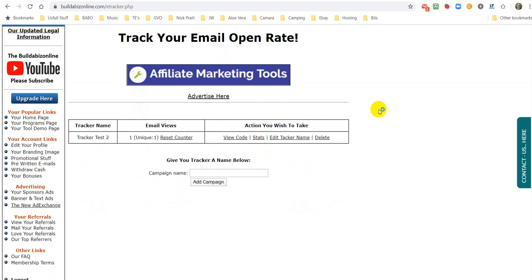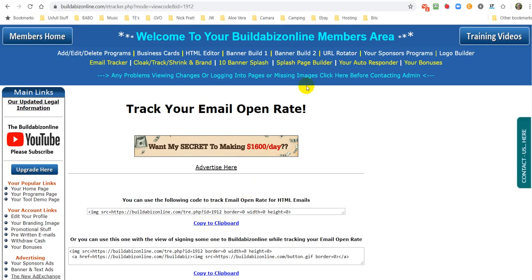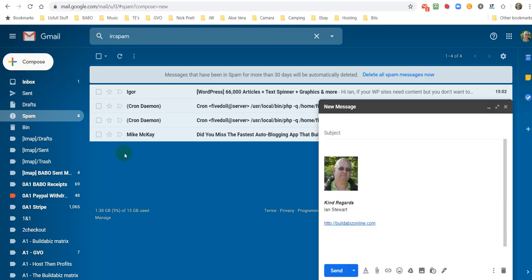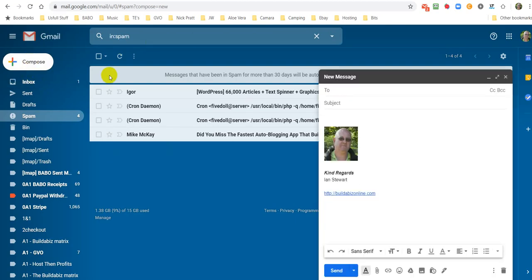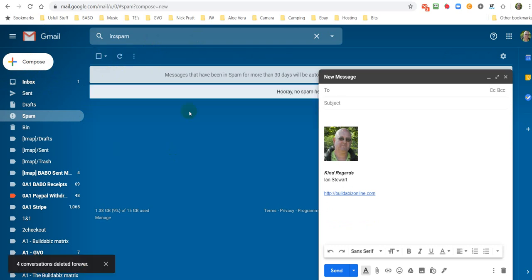Now, let's just say that somebody wanted to use this tracker in Google. It can be done, but it needs to be done slightly different. So let me just, first of all, I'm going to have my code open because we need part of it. Okay, now let's go over here and let's click compose. So let me just get rid of that lock because I don't need it. Okay, and we just put whatever address in there that you're going to send it to.